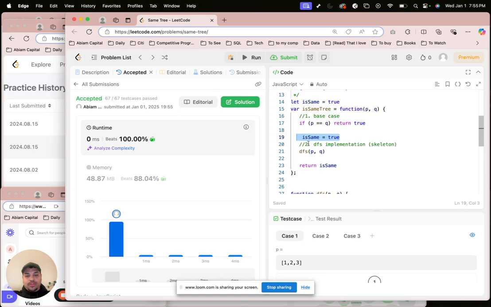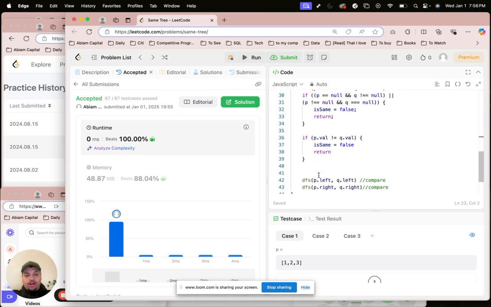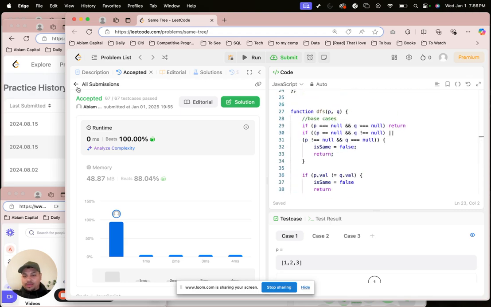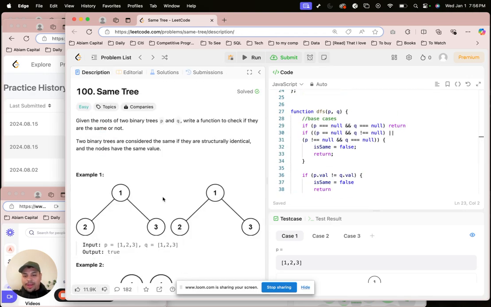So the reason is because each time this is running with the different cases, if it was false, it'll probably stay false. So if it's the same, make true. This is the default. And then we're going to run our algorithm. So this is a way that we can think about how we can compare these. But what is the best way to do this, or kind of the advanced way of solving this?